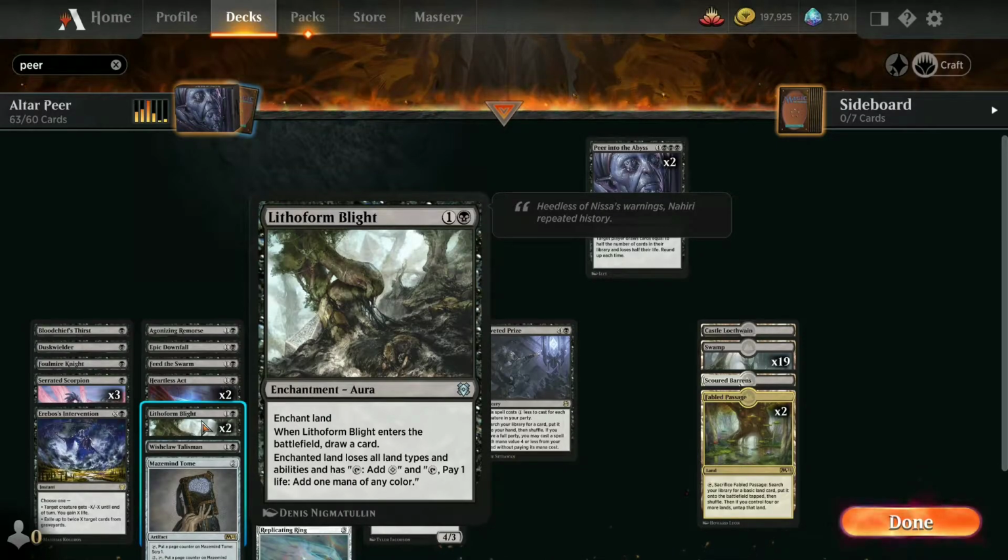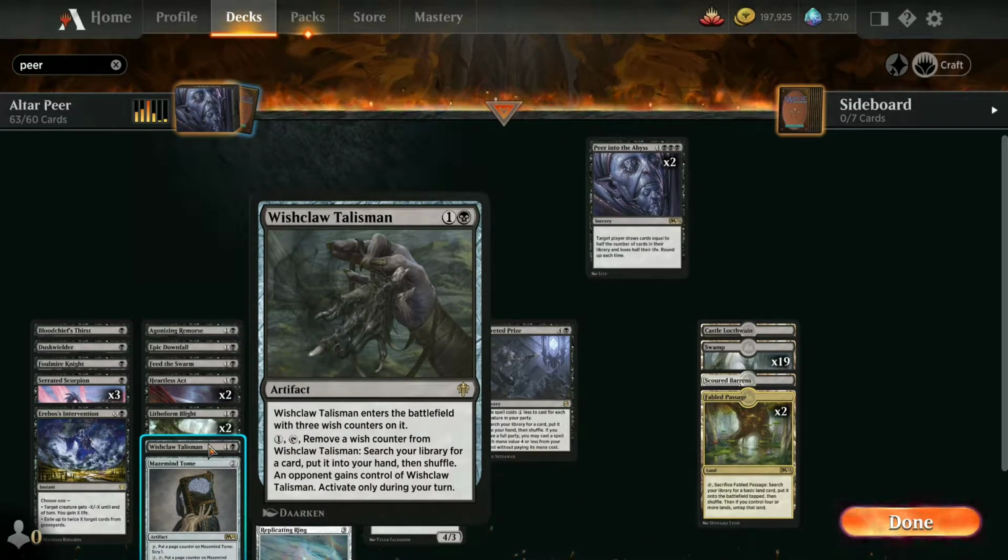Now they still get to choose any mana type that they want, but they'll have to pay 1 life for that privilege. 1 copy of Wishclaw Talisman.